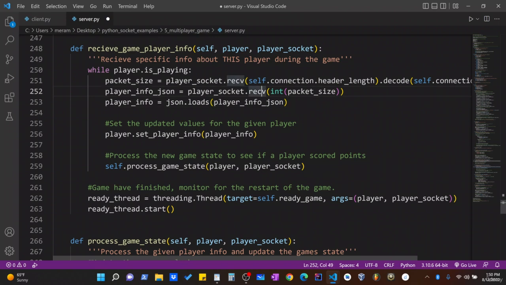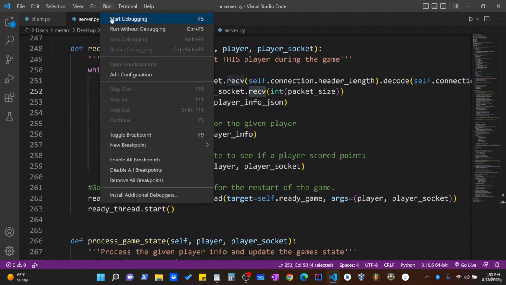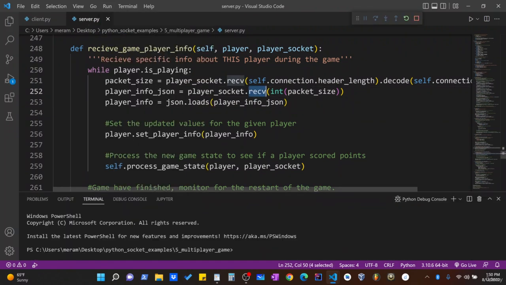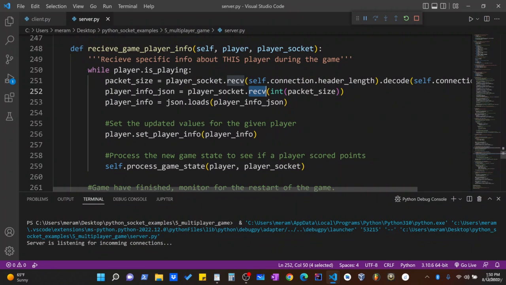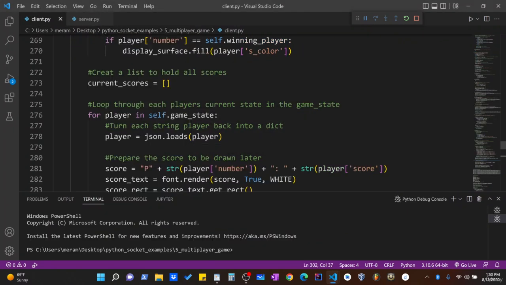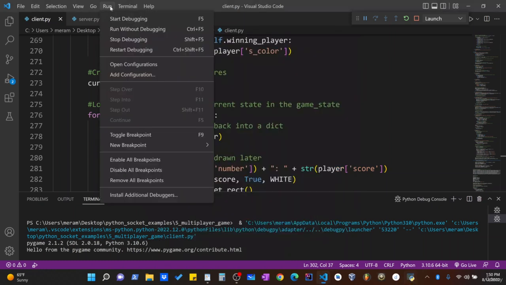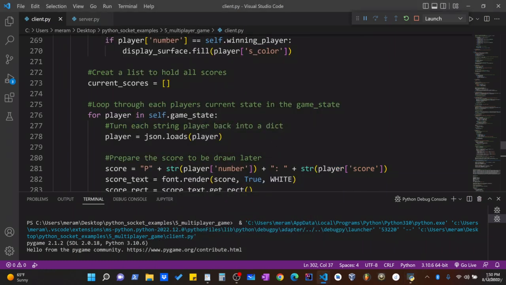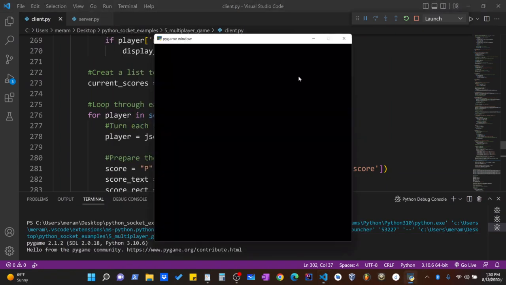Hopefully you didn't make that mistake, and maybe you laughed at me when I made it. Like, what's this guy doing? He doesn't know what he's talking about. So now we'll change that. The server's running. Okay, let's check our clients. Hopefully this works. Second try is the charm. That's going to be our phrase. We're going to be optimistic here.